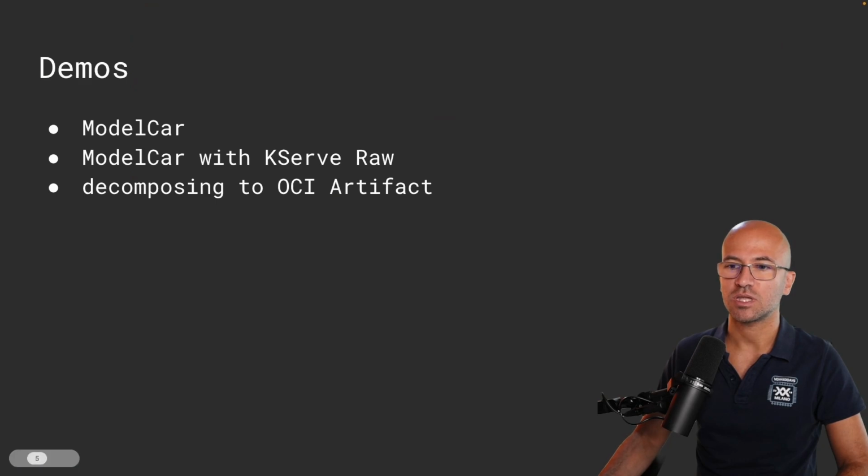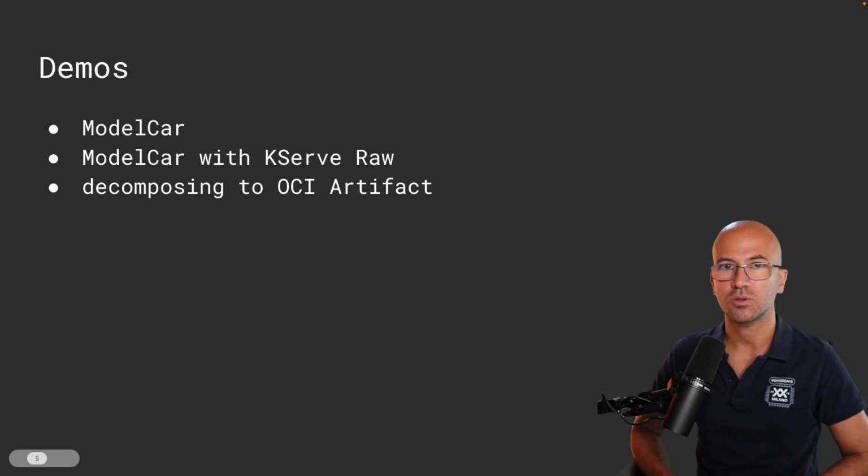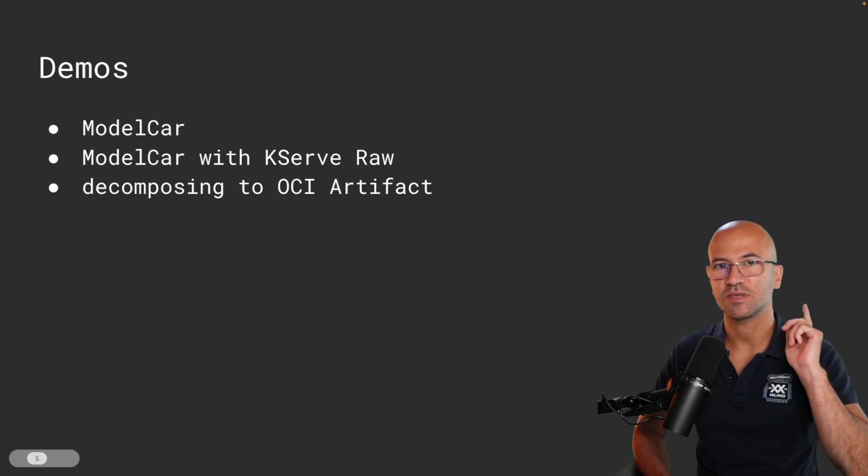And then finally in today's video we're going to focus on 3 demos. First is using the ModelCar in a traditional KServe setup. So this is just the context. Then we're going to move to using a ModelCar with a KServe Raw, just to showcase that the technology can actually be composed in several different types of KServe environment. And finally, we're going to iterate again on the power of composition for this underlying infrastructure, and we're going to see how we could evaluate using the OCI artifact directly in KServe by defining a custom storage initializer. So with that, let's dive into the demo.